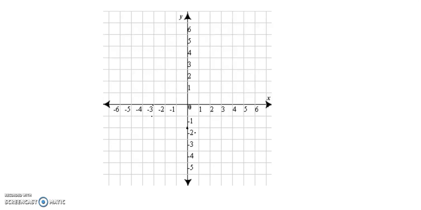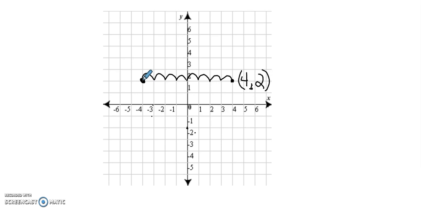If I had a random point at, say, 4, positive 2. So my point is 4, 2. That's my ordered pair. That's the location of my point. And it was reflected across the y-axis. That would mean it would be equidistant from the y-axis. So this point is 1, 2, 3, 4 units from the y-axis. So a reflected point would have to be 4 units in the opposite direction. 1, 2, 3, 4. And that would be a reflected point. It's the same distance from the y-axis, reflected across the y-axis.